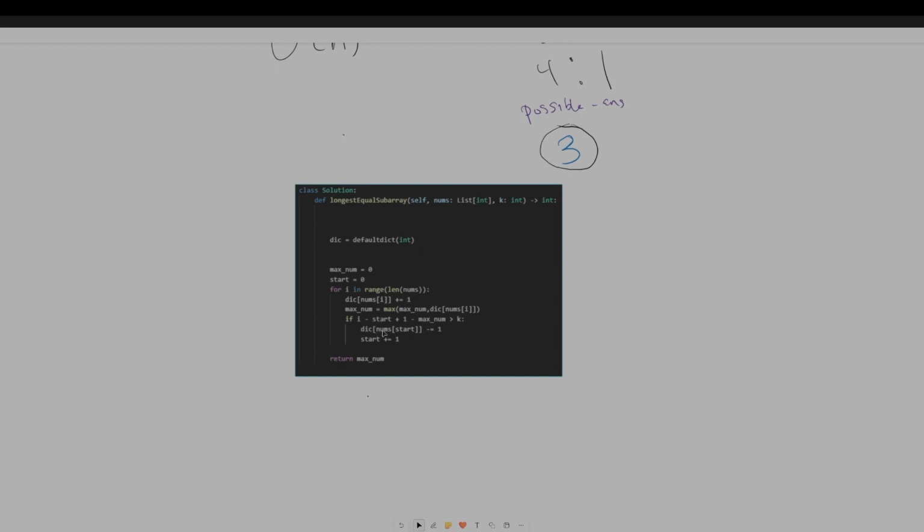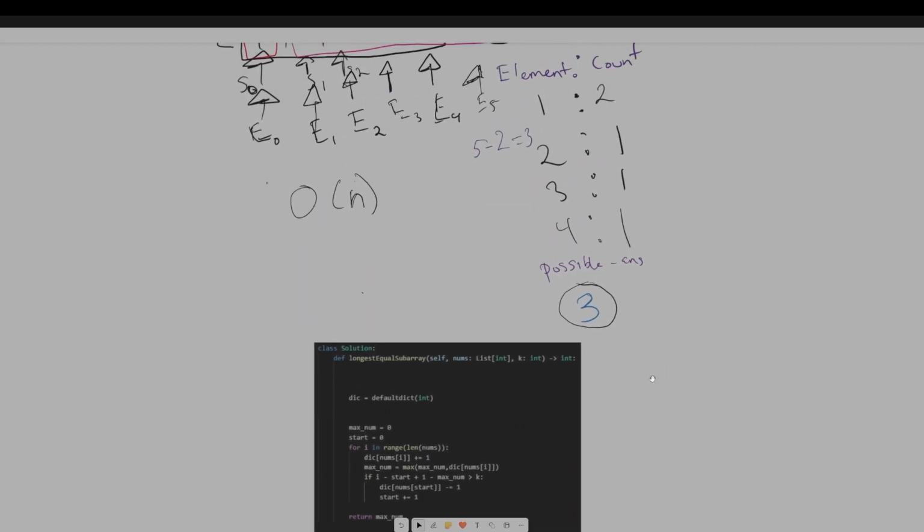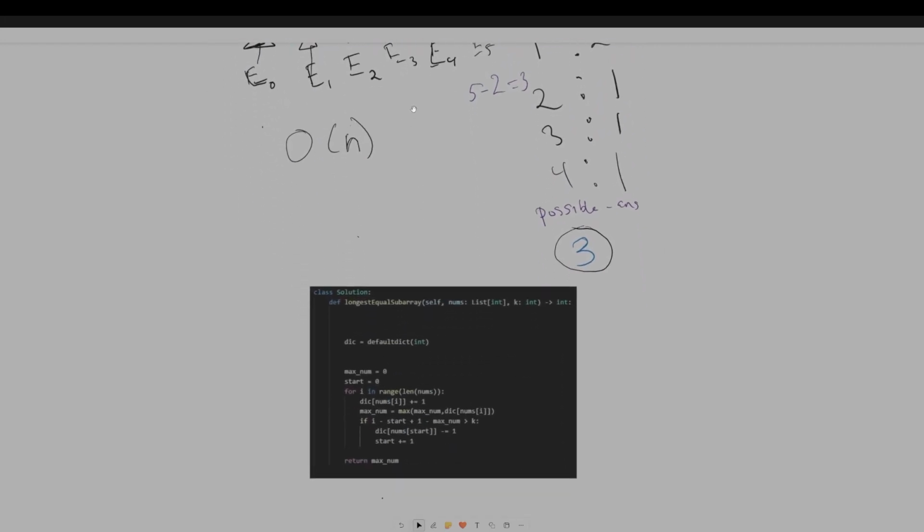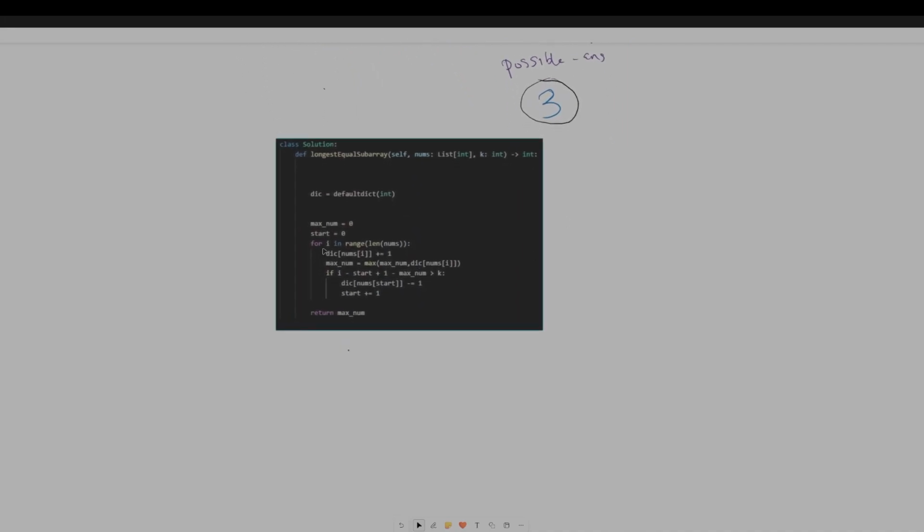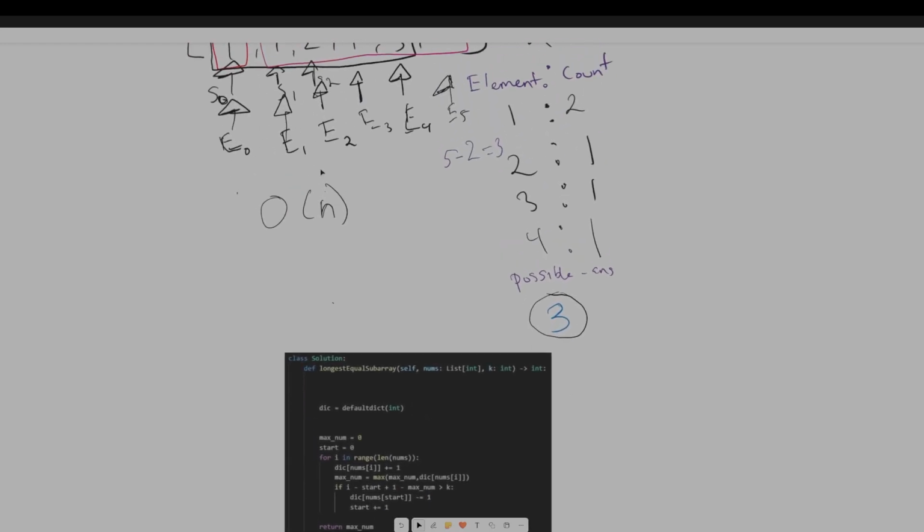And then we also have start, which represents the S pointer from this previous example that we did here. And then we have this local variable I within the for loop, which represents the E variable.